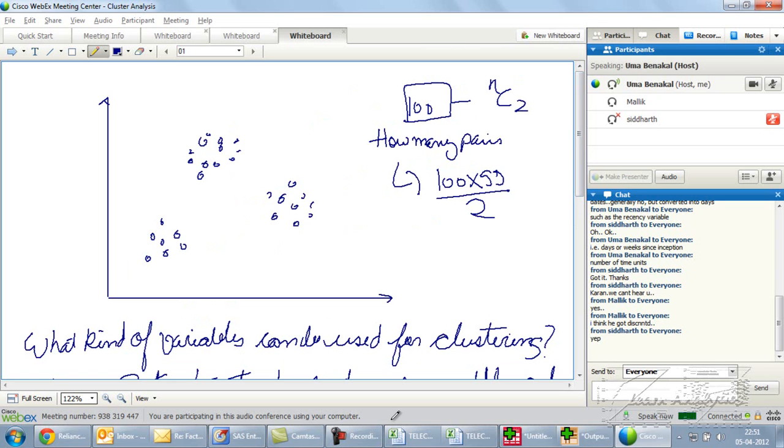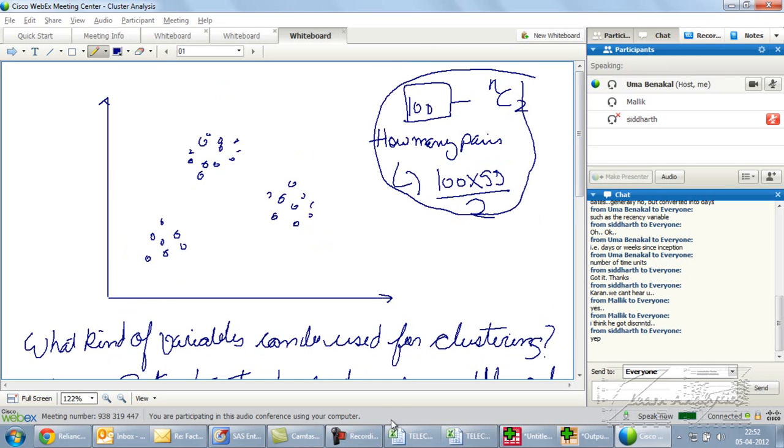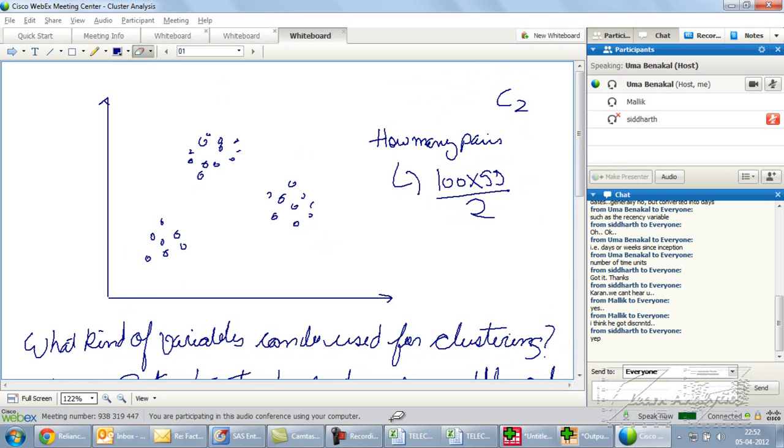Now supposing you want to segment the customer database of a bank. So a bank will have how many subscribers or customers? Some lakhs. Siddharth, give me an example.